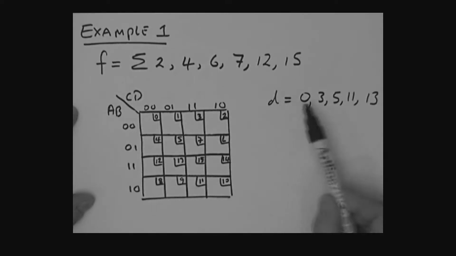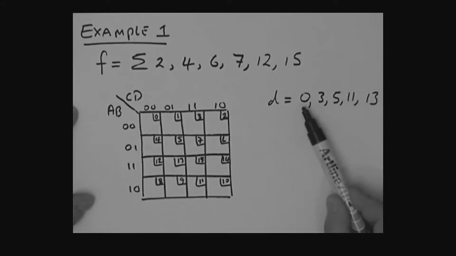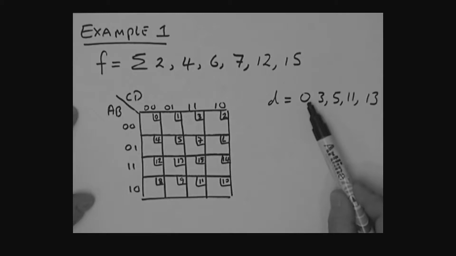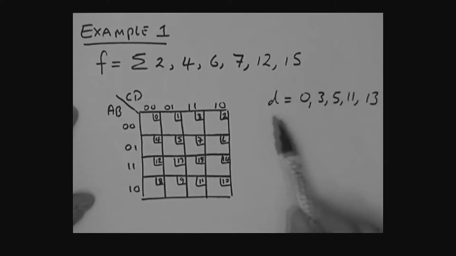Now notice we have here some don't care terms. What we're saying in this particular problem is that we don't care if this were a product term that we could use, or this was, or this was, or this was. So we can, in this case, use these don't care product terms in the minimization process. But let's plot this first, okay?